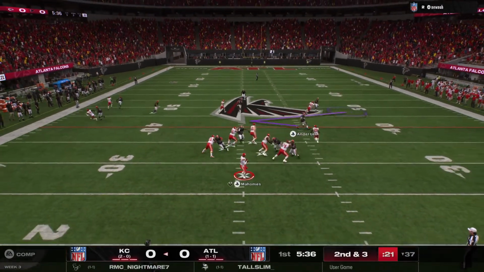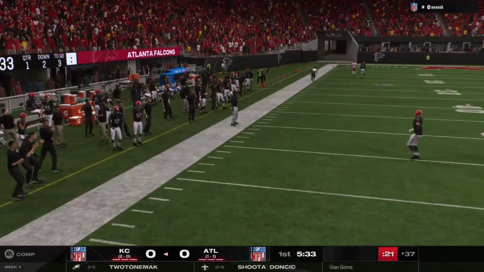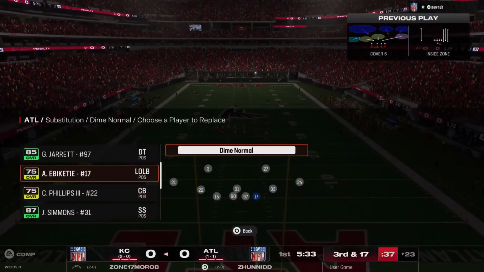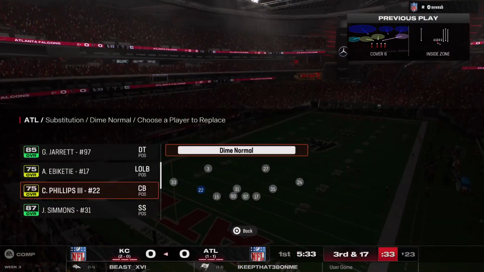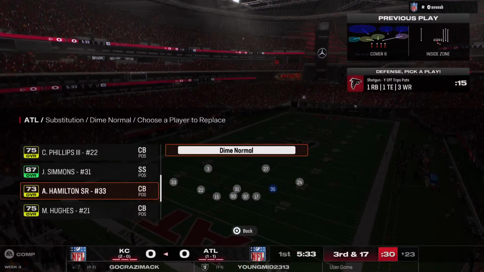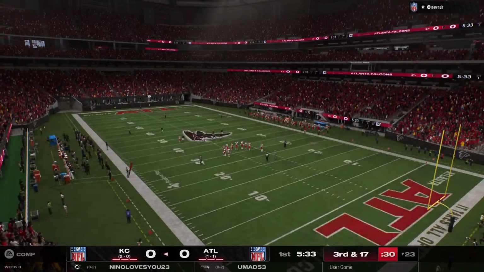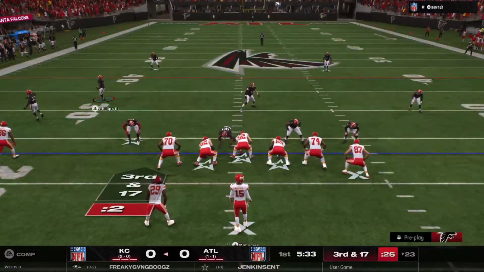Here's Mahomes to throw. And now this one may draw a penalty. He just blindly threw that one to the sideline. And, yep, indeed, the flag is out. So now it's 3rd and long, because remember, they also lose it down on the grounding call.